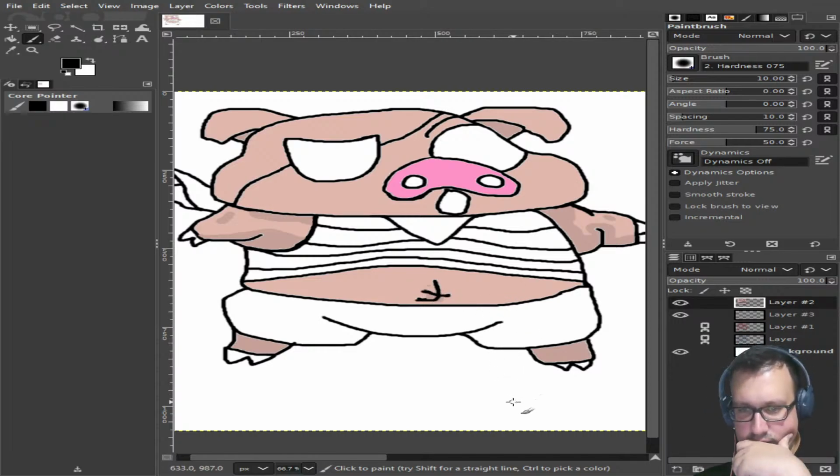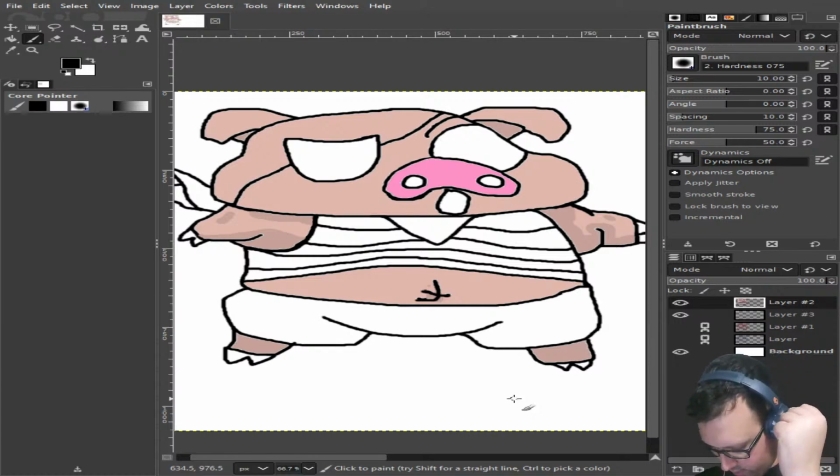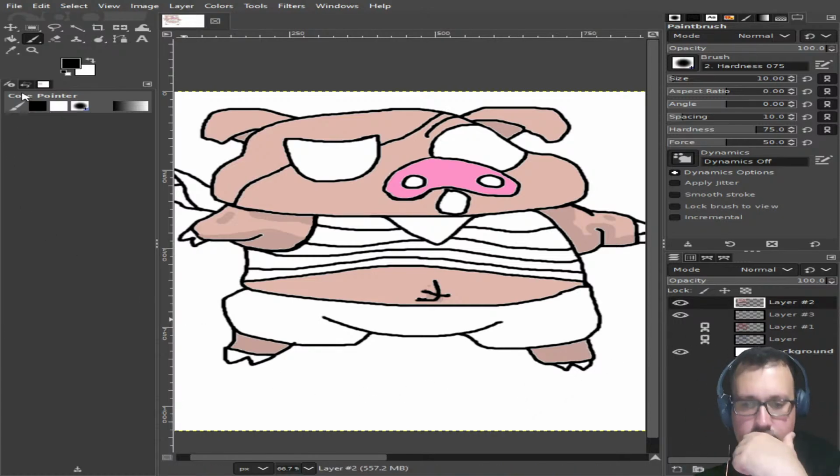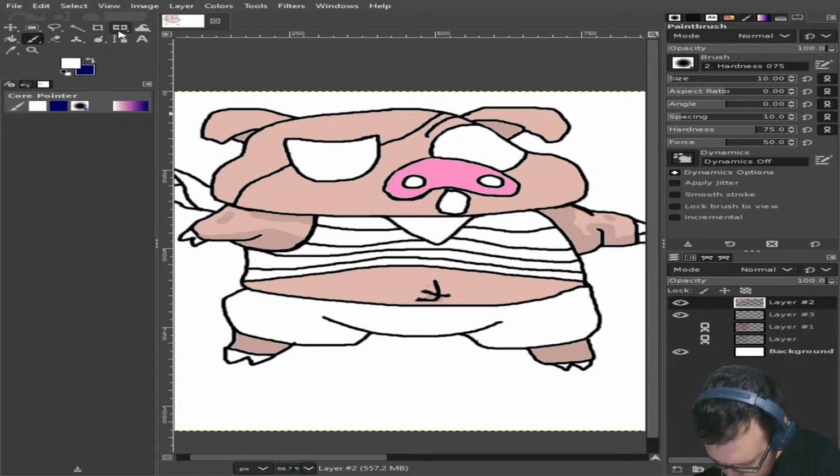Okay. Now is the shirt and pants. It's the pocket.